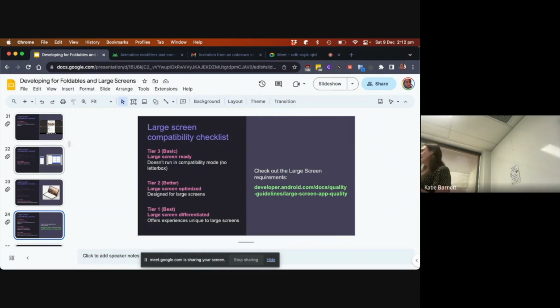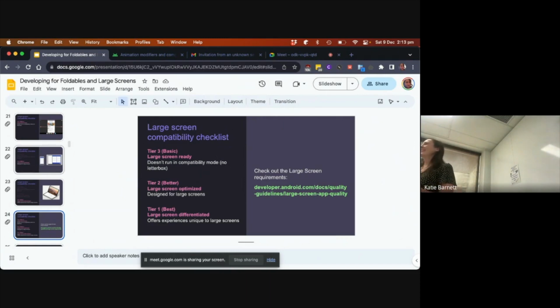You'll still have that switch statement, but it will only be for one parent composable. Yes, and most of it will stay the same. You might not even have that switch statement everywhere. You might just pass that value in, and only where you care about it will you have that switch statement. Maybe you don't even care about the foldable state. Exactly. So this switch statement might have only 2 states because that's all you care about for that particular part. But for that overall layout, you might have 2 separate ones. The way Jetpack Compose works, I don't know if you've used it before, you can reuse things a lot. I can show you some examples later if you want to see.